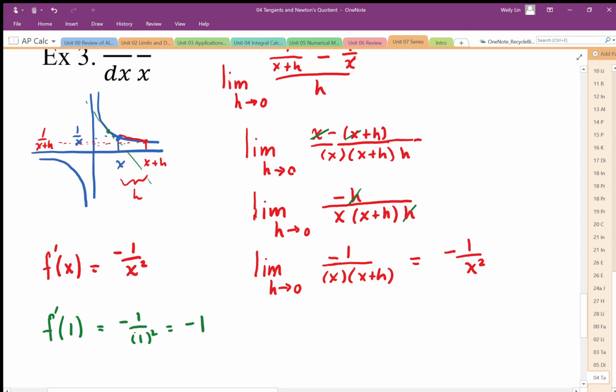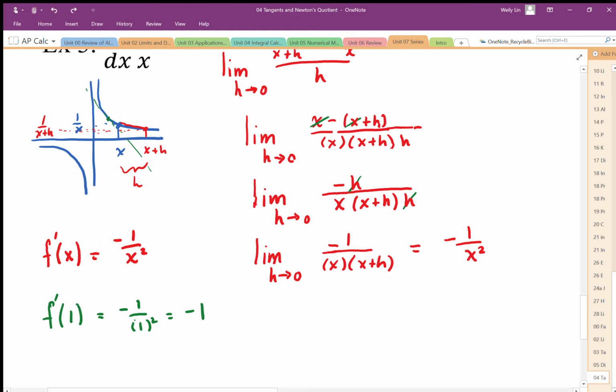Is that really true? Is this slope negative for all values of x? Well, it's negative here, yeah, it's all negative. Negative here, yeah. Through that whole graph, every coordinate is going to give us a negative slope. It's always going to be sloping down to the right. So that formula seems to be the right formula for this graph.